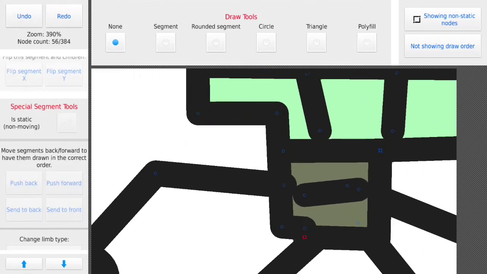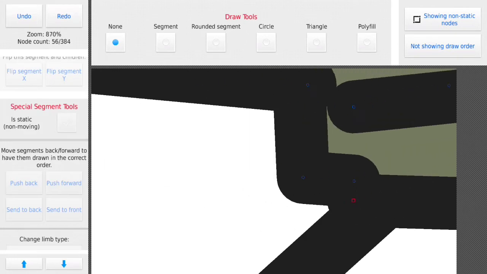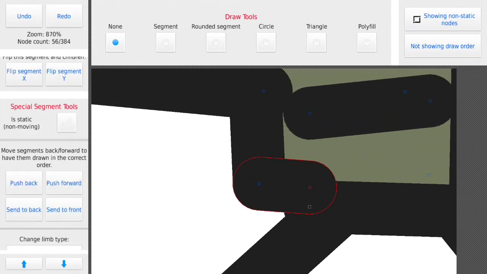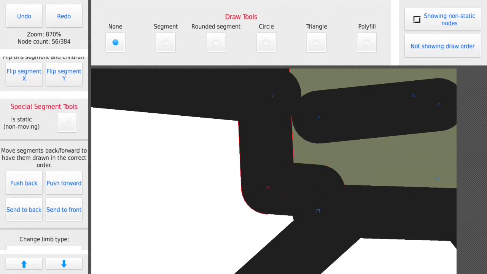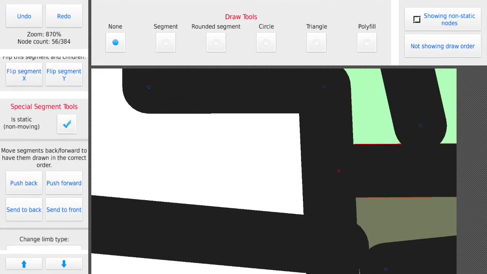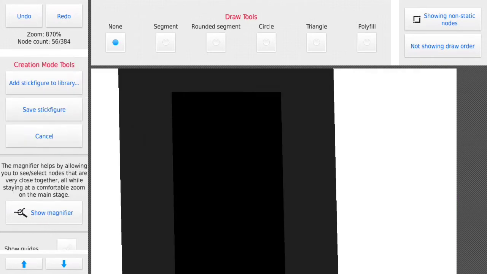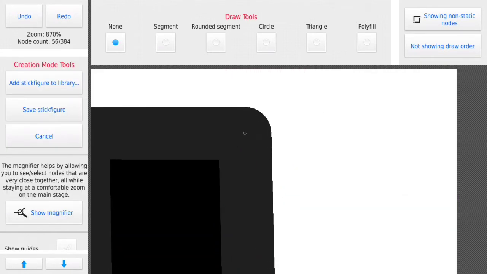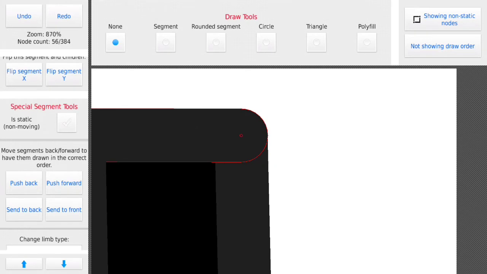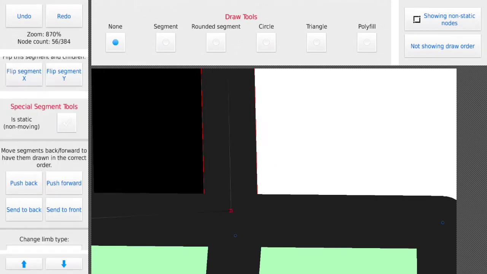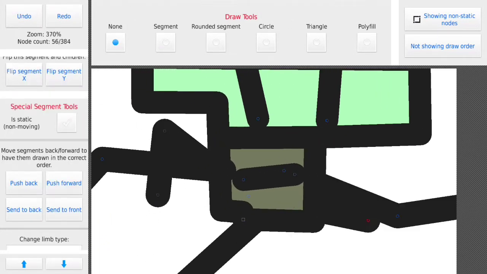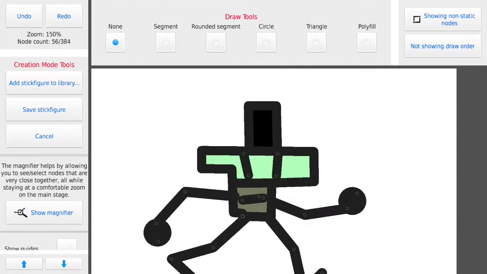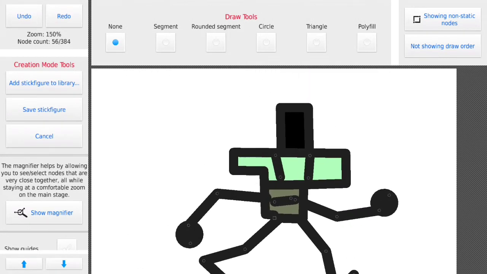So let's make the whole body static. Also do not make the square static. Actually, you can't. What am I even saying? Okay. Let's keep making everything static. If there's a useful part on your acid, then you don't have to make it static, unless you really want to. Okay, is that everything? Yes, that is everything. There you go, you're finished with your character.